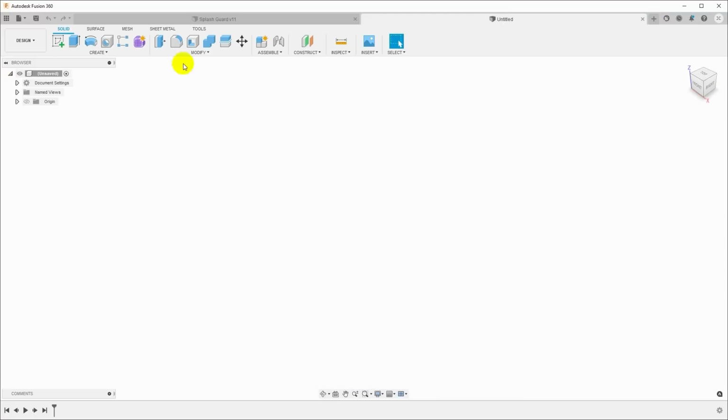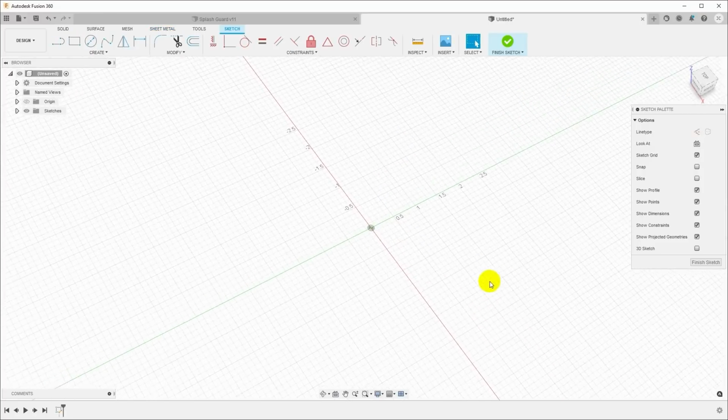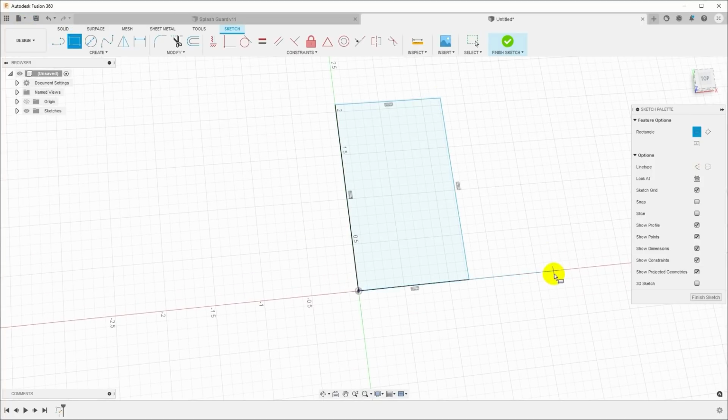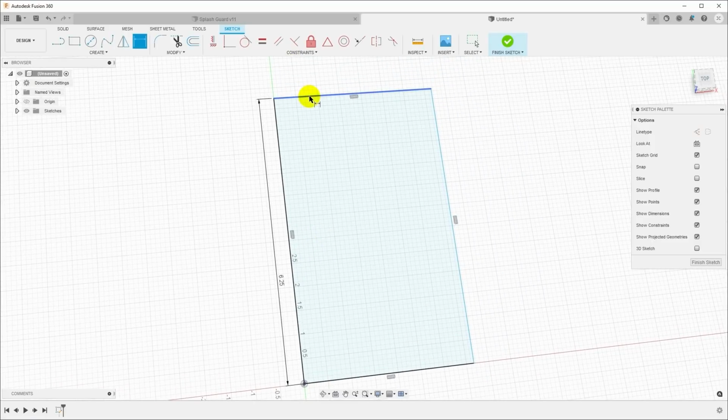Now we're going to design this part in the sheet metal workspace, so we'll just come over here and click sheet metal, and the first thing we need is a sketch. I'm just going to put this sketch on the XY plane, and we will start with a rectangle. Pull this out, set that down. I'm going to hit D for dimension, and let's give our rectangle some dimensions. Say 6 1/4 inches long and 2 inches wide.